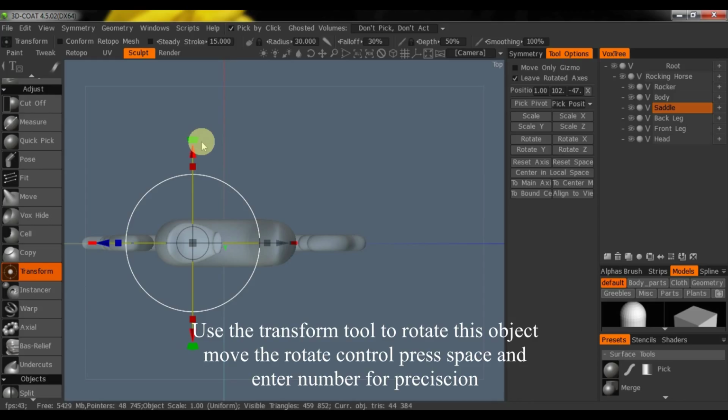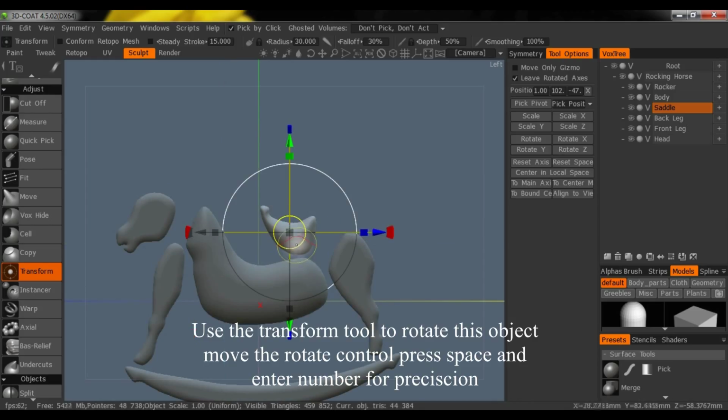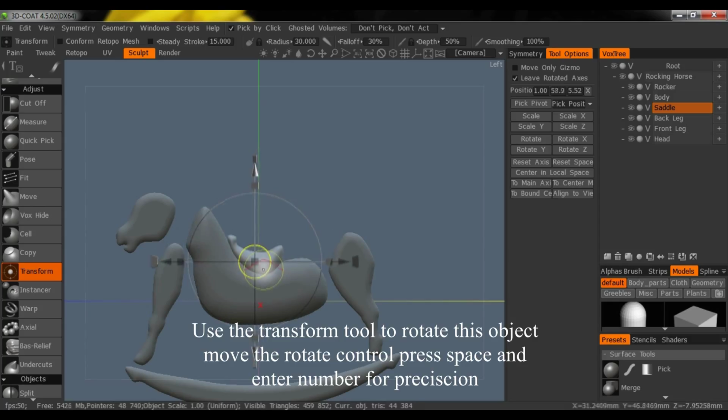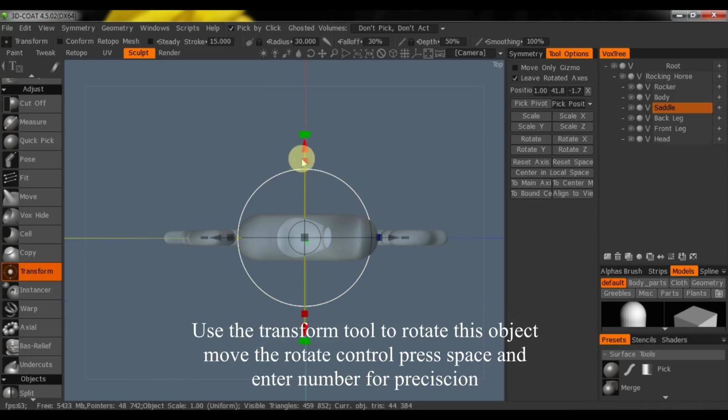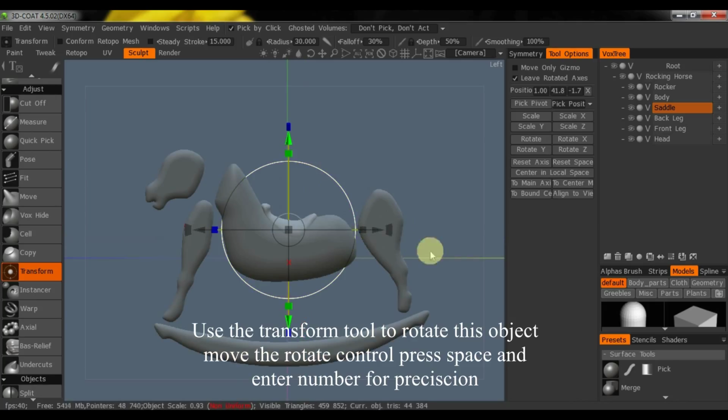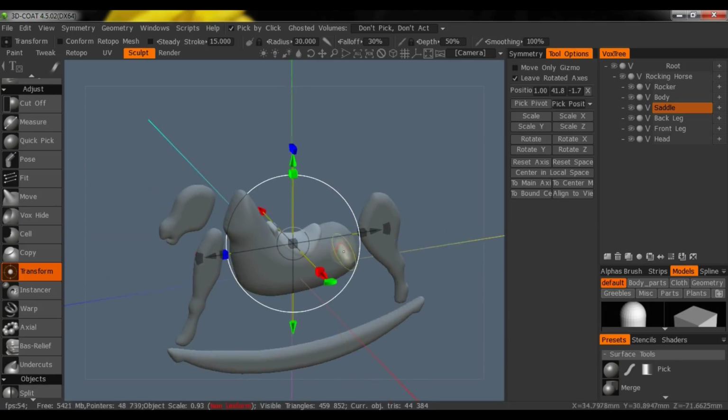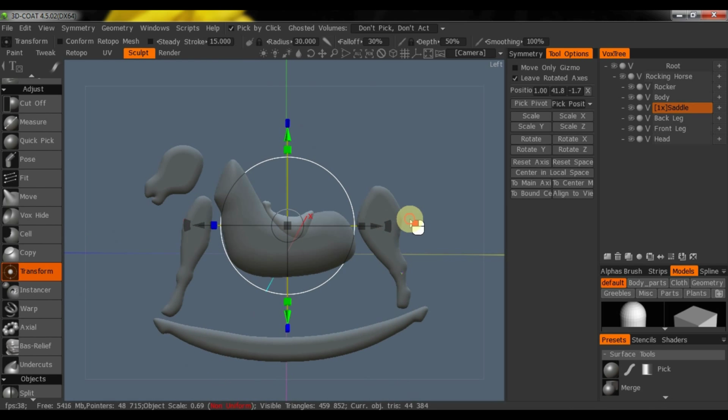Let's start to spin, hit the space, and I want to do a 180 on this. And okay. And now let's go back to the side view. Yeah, it looks a lot better. Okay, it does need some resizing. Let's go back to the top, and let's just bring it out a little bit and go back to the side. Actually, let's go this way with it. I don't want to make it longer, I want to make it wider.